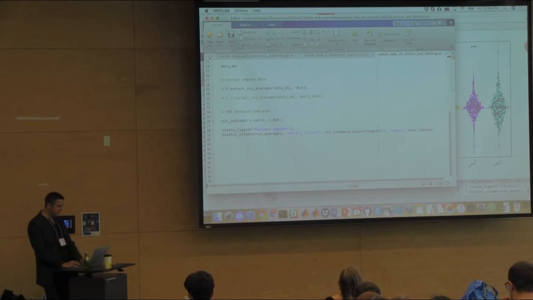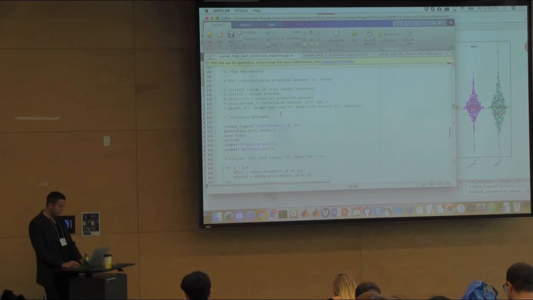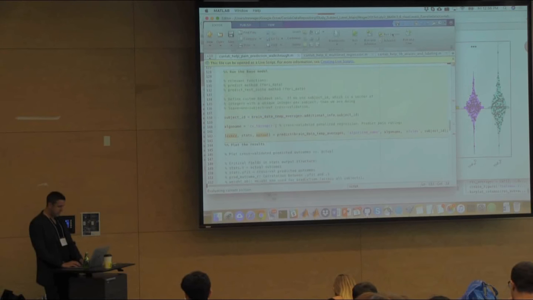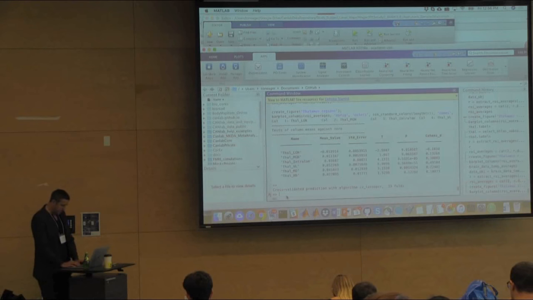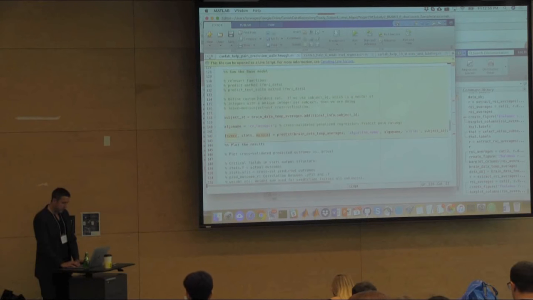Okay, so now we'll just go through the last bit, which is this cross-validated prediction. Sorry, I'm not walking through a lot of the details of this, but this is a sort of standard prediction thing that we have been working with. So right now, what have I done? I'm running the predict method.